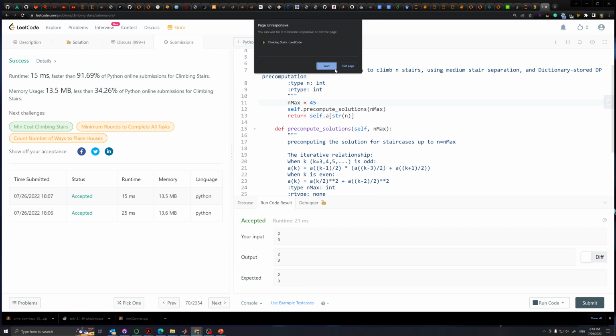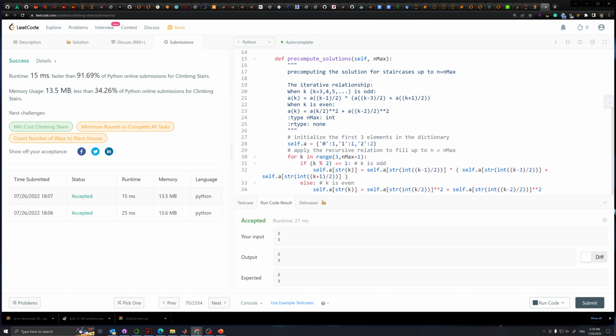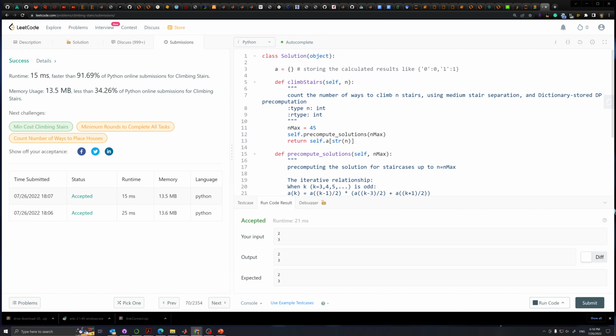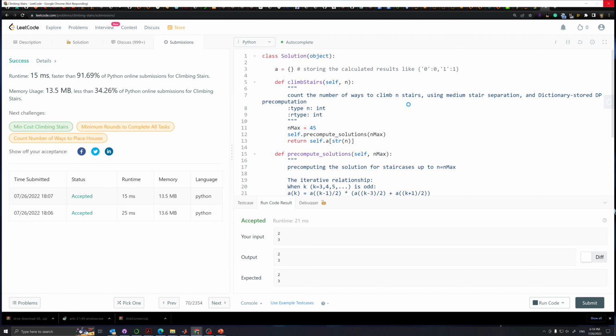So, here's my summary for today. My browser is freezing on me, so I'll just provide a quick summary for you guys. Today we looked at this climbing staircase problem, and the biggest takeaway here is don't make stupid mistakes mathematically.